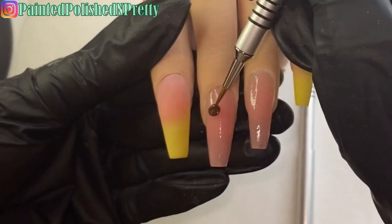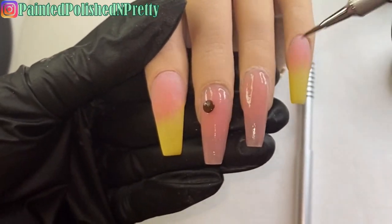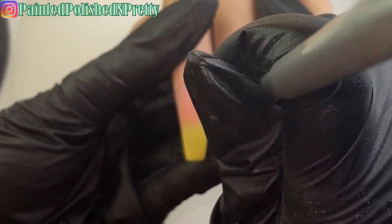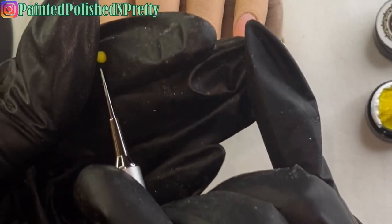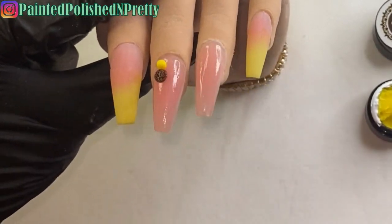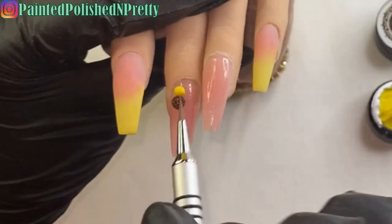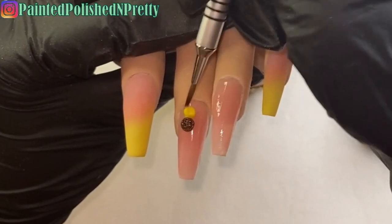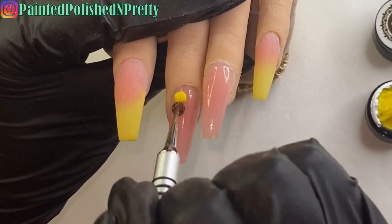So I just started with a small bead of the brown. This is going to be the center of my sunflower. And I use my 3D brush to kind of pull that flatter. And then I took my very tiny dotting tool and used that to poke some holes to create that sunflower type of texture. I am curing each piece 10 seconds in between. That way I can work with the next bead without messing up that first amount of work.